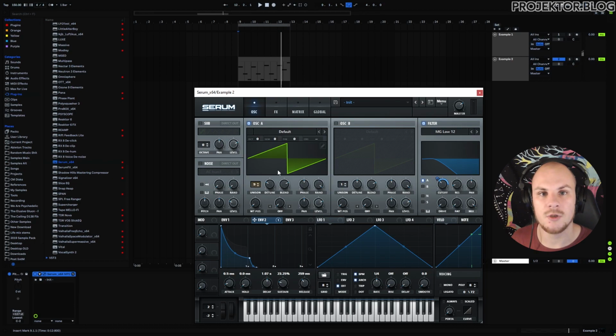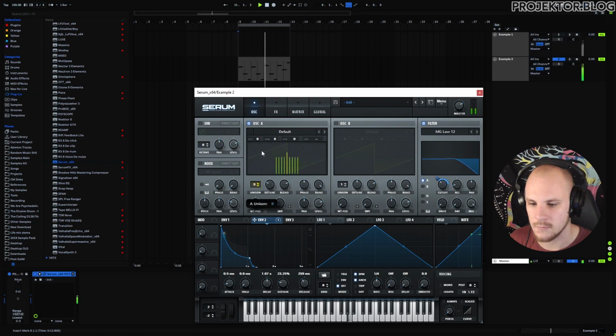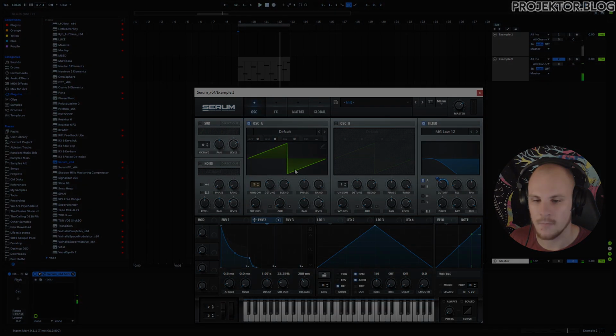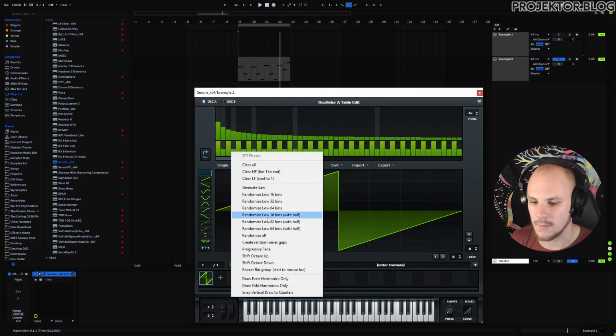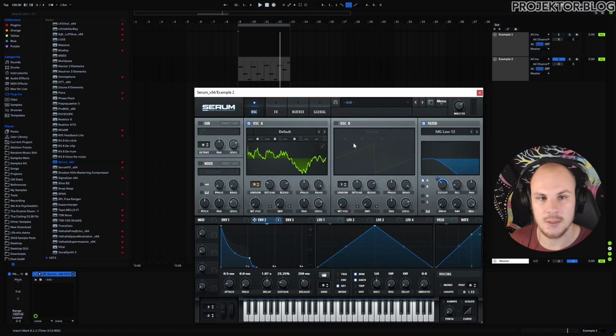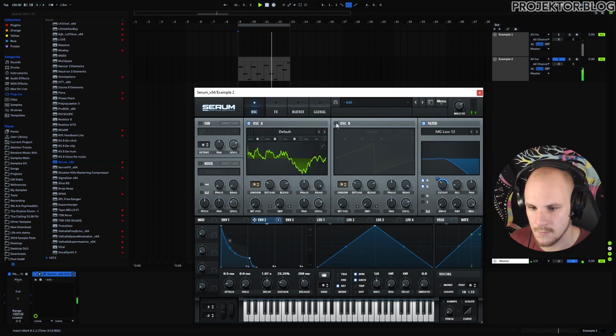And we get a nice stereo sounding washed out sound instead of the clickiness that you get from just one waveform. Another thing that I know will work here is to actually randomize the phases of this waveform. So let's go into the waveform editor and hit randomize all. And this will wash it out even more, because as you can see there's no longer a click like it used to be in the old saw wave. It is kind of all washed out in terms of the higher frequencies.